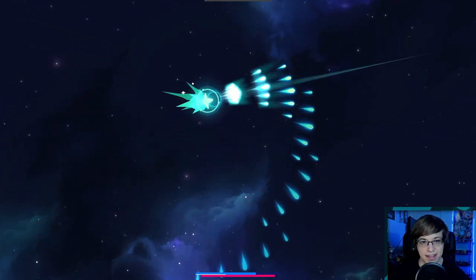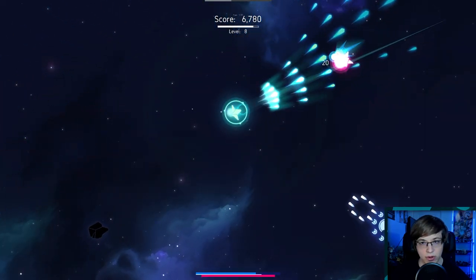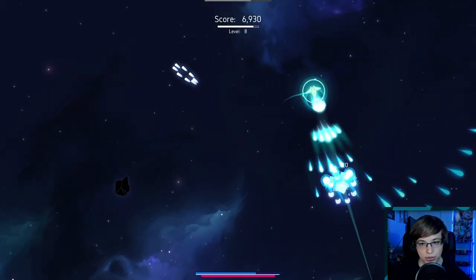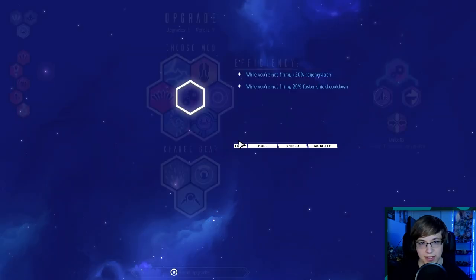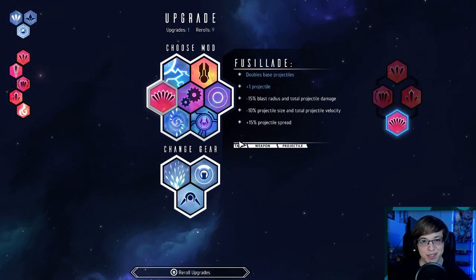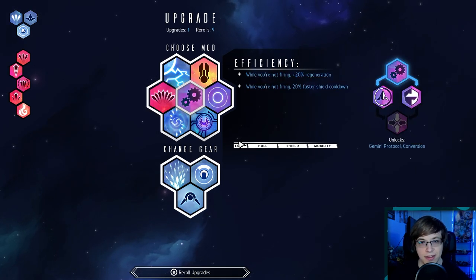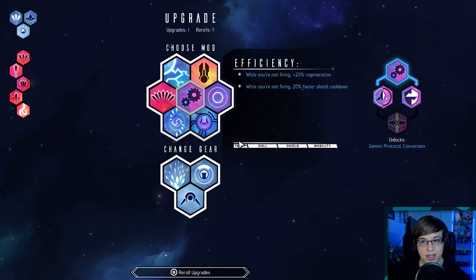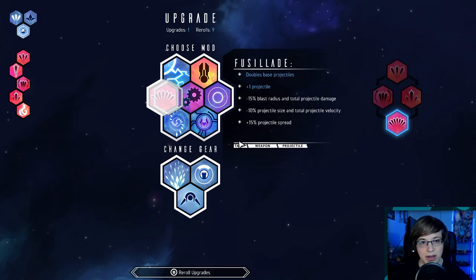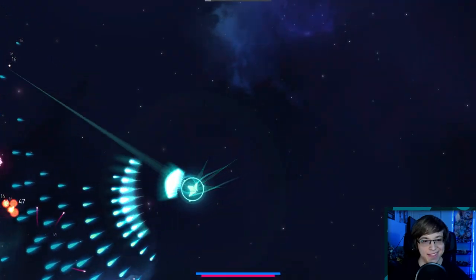I was letting that damage hit me, because I'm trying to make sure we're hitting everyone and killing everyone as much as we can to get all the experience. Fusilade doubles base projectiles plus one projectile. Yep, I think that's what we want. When you're not firing, plus 20% regeneration. Oh, that's pretty good. I think that might have been a new one we've unlocked too, but Fusilade, look at that. Look at that.